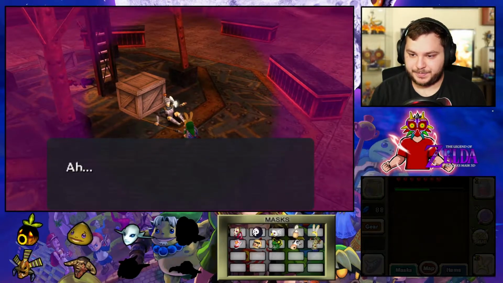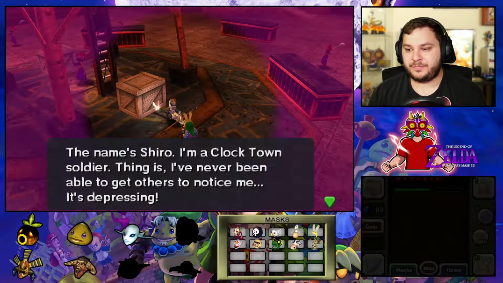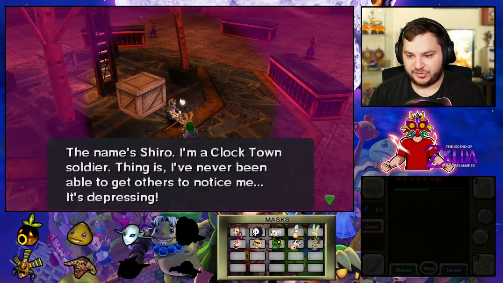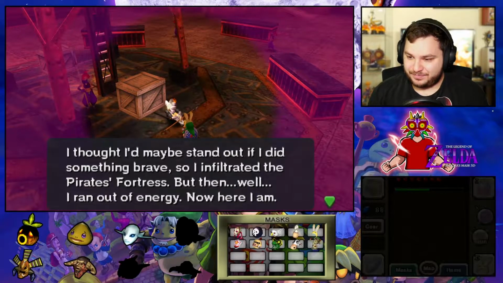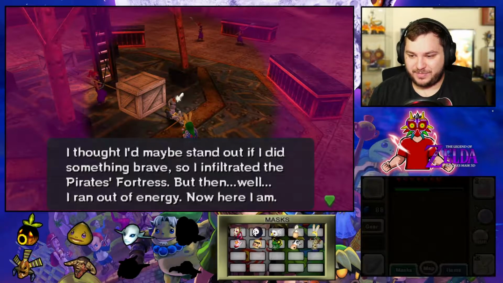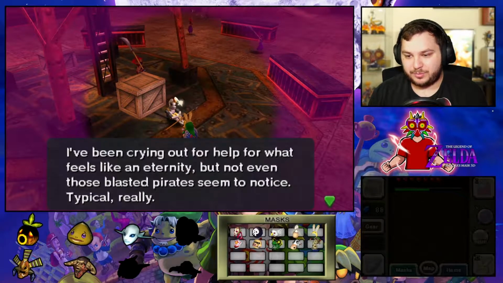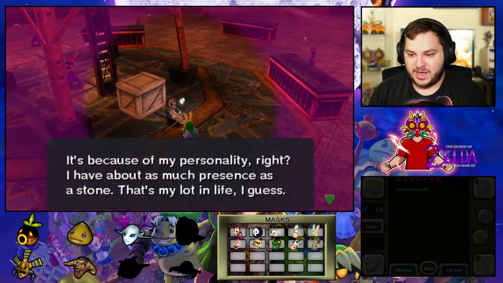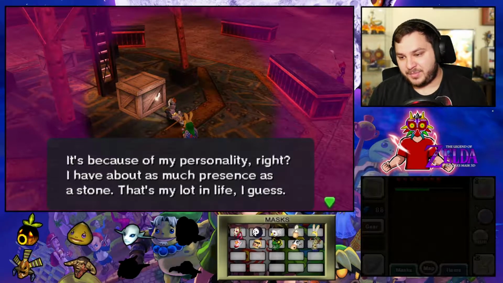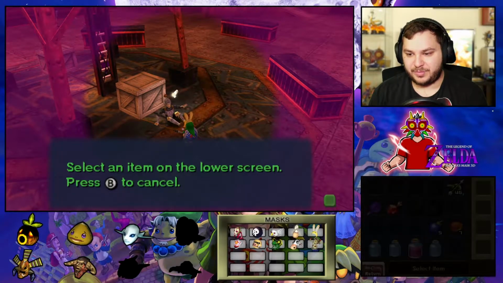This guy. Ah, so someone finally noticed me. The name's Shiro. I'm a Clocktown soldier. Thing is, I've never been able to get others to notice me. It's depressing. Depressing? What? Depressing. I thought I'd maybe stand out if I did something brave, so I infiltrated the pirate's fortress. But then, well, I ran out of energy. Now here I am. I've been crying out for help for what feels like an eternity, but not even those blasted pirates seem to notice. Typical, really. It's because of my personality, right? I have about as much presence as a stone. That's my lot in life, I guess. I have a request. Can you give me some medicine that will make me feel better?